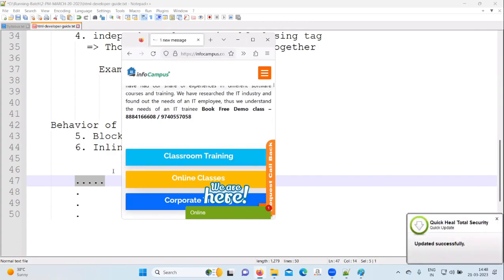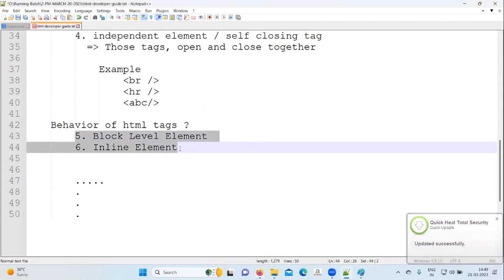Okay. So the HTML tags we have are of two behaviors. One is called inline, another one is called block. Some tags will print by default in the same line. They don't have any problem with the width. And some tags will print by default in the new line. Whether you write less content, no problem, always it will print in the new line. So those tags that print in the new line by default are called block level tags. And those tags that print the statement in the same line are called inline tags. But our requirement is changing here. On a large screen, we want inline, and on a small screen, we want block.